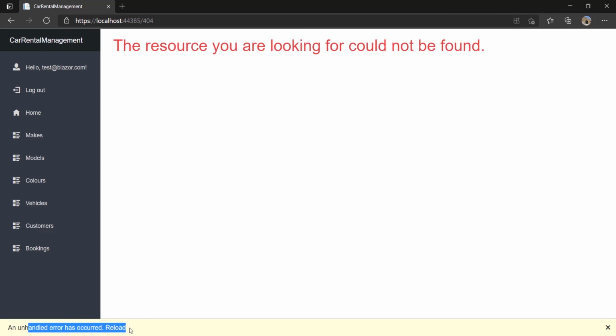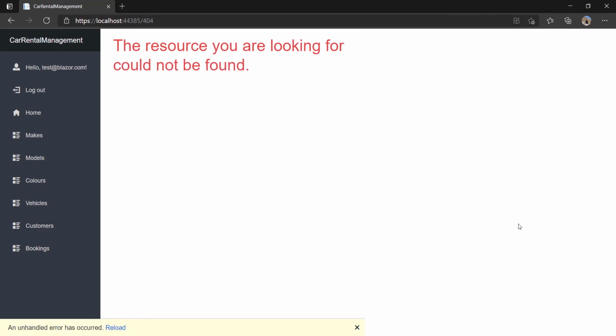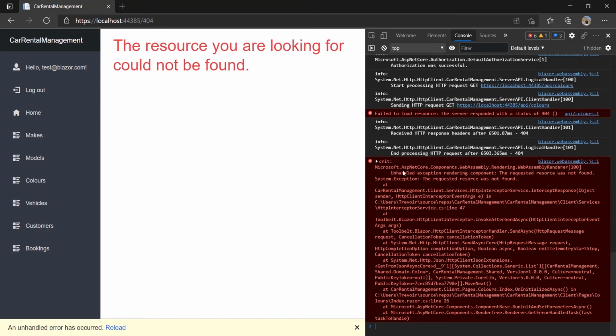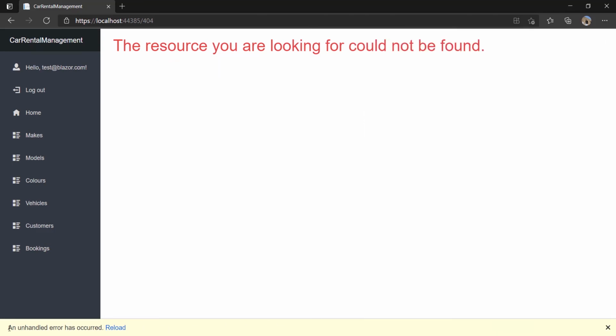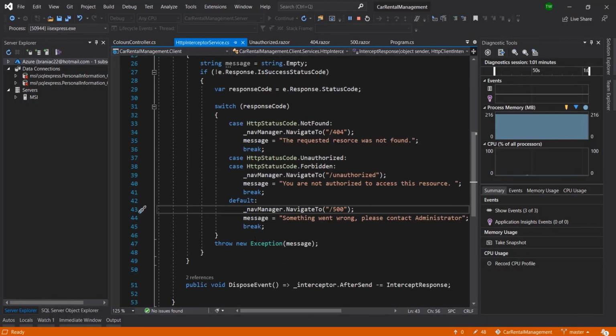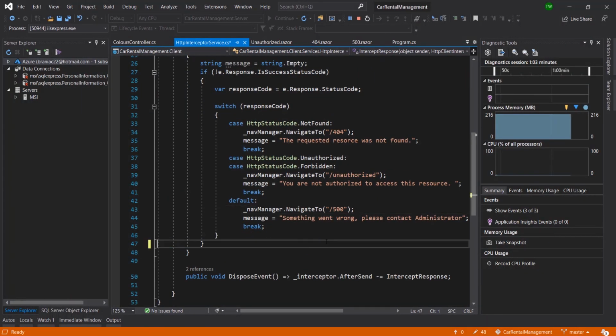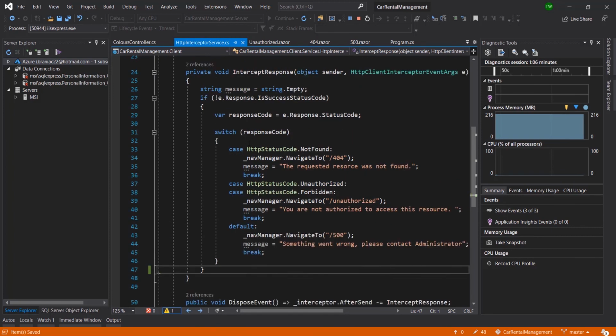All right, of course we're getting this unhandled error because we threw that exception. If we look in the console, we're going to see that exception being thrown with the message. So it's up to you if you really want to throw that exception and have this yellow bar loading, because that doesn't mean anything to the user. Not every user knows to go into the console and look at the error. So we could actually do without this throw new exception part at the end of the interceptor, and the interceptor really just handles everything gracefully for us. All right. So we could just say, navigate to this page.